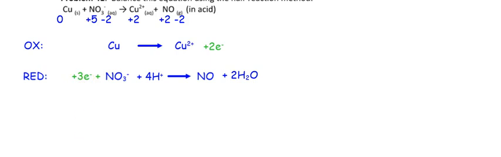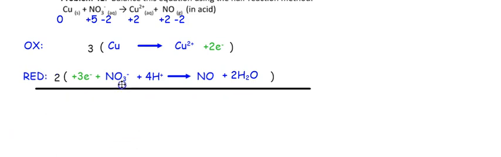But we have a little problem now, don't we? What's my problem? Well, what do I have to do to both equations? What number does both 2 and 3 go into? It goes into 6. I got to get 6 electrons to gain and to lose. So I need to put a 3 here. And what do I need to put over here? I need to put a 2. So this is a doubly important thing to make sure you keep track of everything.